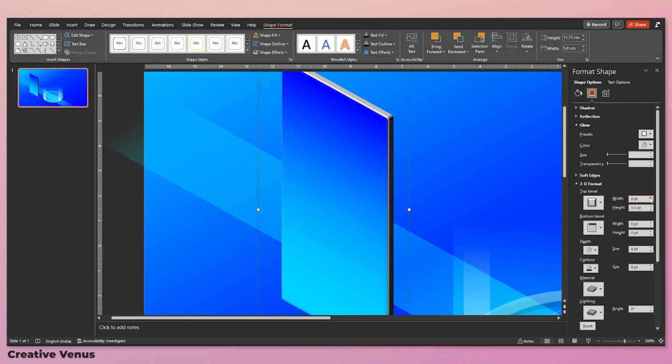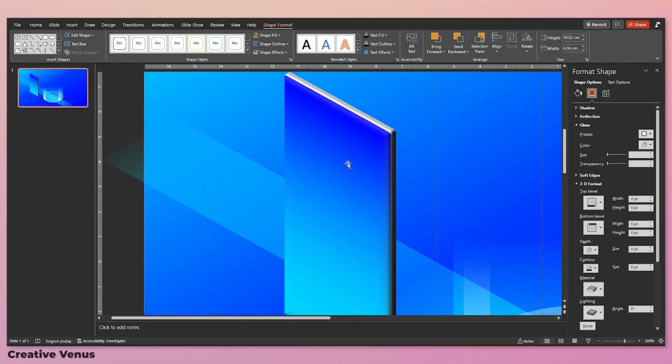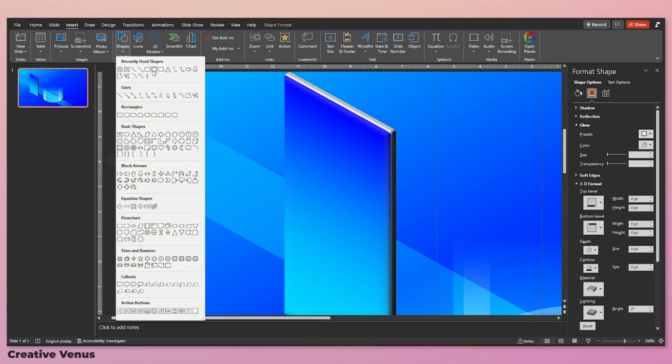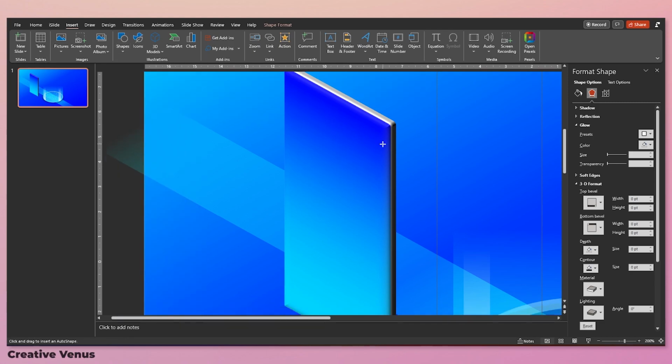So I think we can make it more curved from the edges. So yeah, now we can see this is fine. And slightly reduce the depth, so now it looks like a beautiful phone with the curved edges.